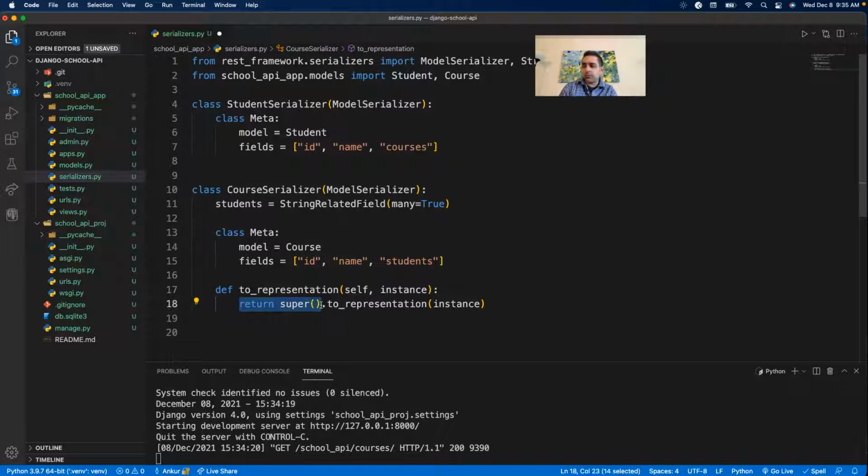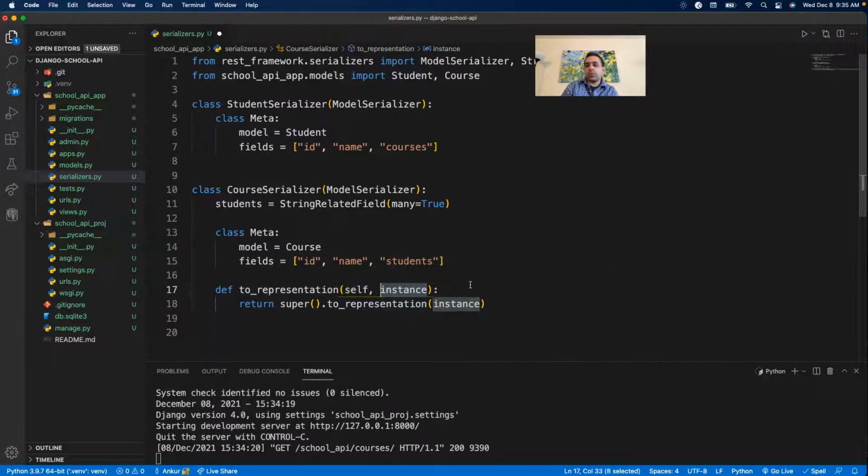And notice what VS Code actually did here. I actually didn't do this. I was surprised VS Code did this for me, but it created my stub method here where we're calling the base class with the parameter here. So normally this is what you want to do when you override a method. You normally want to call the base class unless you have a reason not to. So in this case, we are using the super method, which is going to automatically call our base class to_representation and pass any variables that were passed to us.